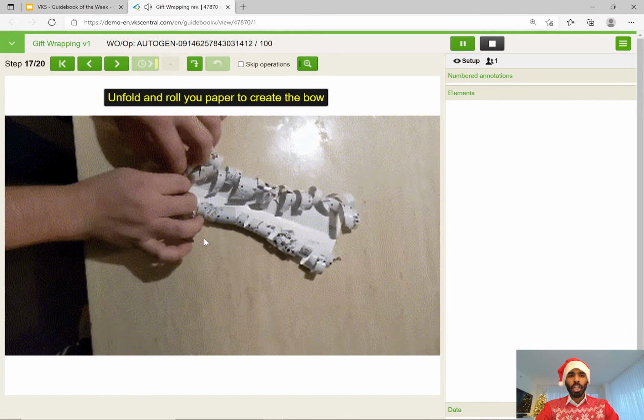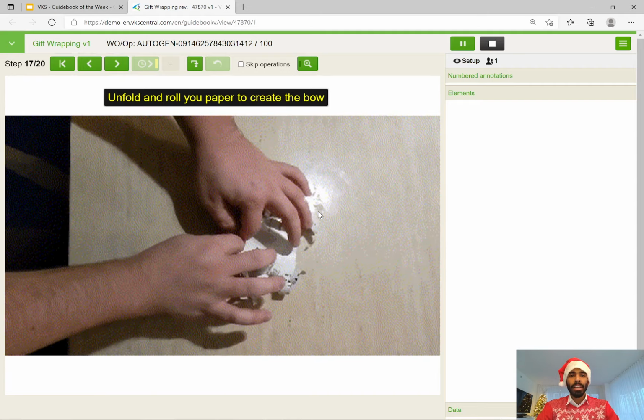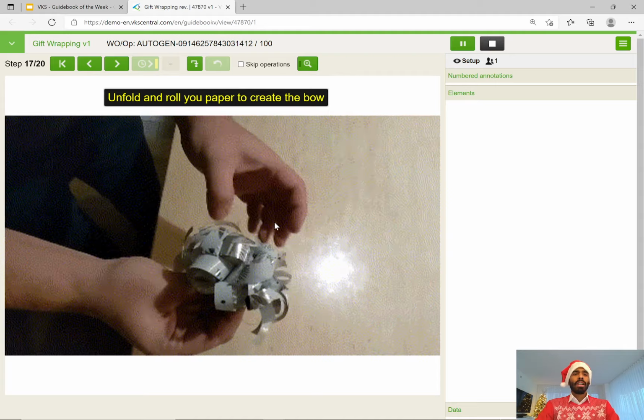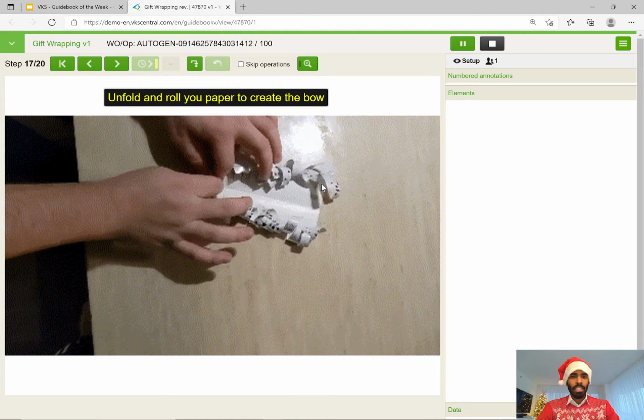So your step should look something like that. And again, if you don't, you can always redo it. And the whole point is to make sure that you get it right. Now, after you do it, you're going to unfold and roll your paper to create the bow, just like as you see here.